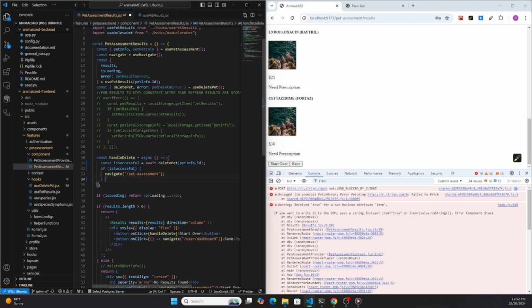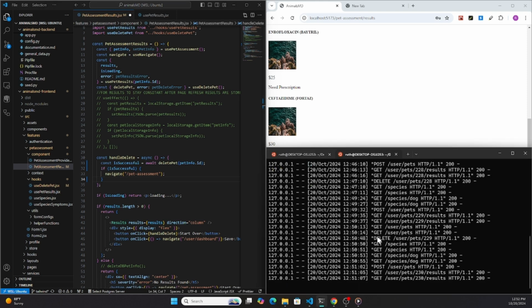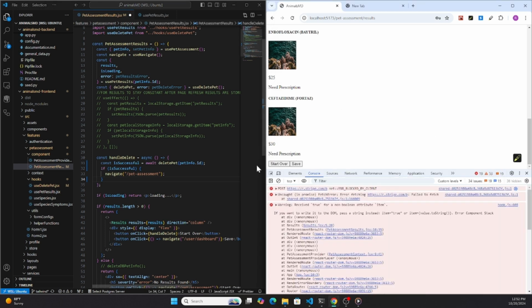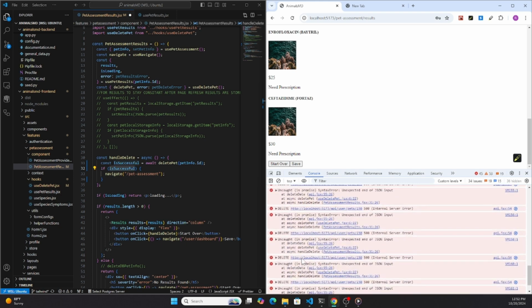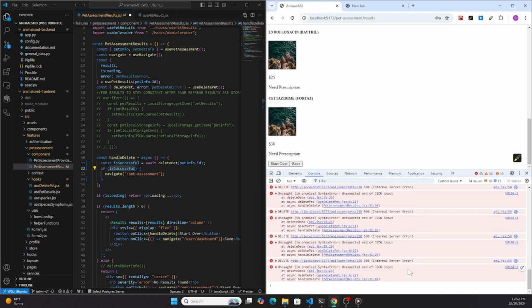So whether the pet is deleted or not, say for whatever reason it failed, let's hit start over. It doesn't take us anywhere because it failed, so it's returning false. And so we're going to be hitting this button and nothing's going to be happening, it's just going to stay there.